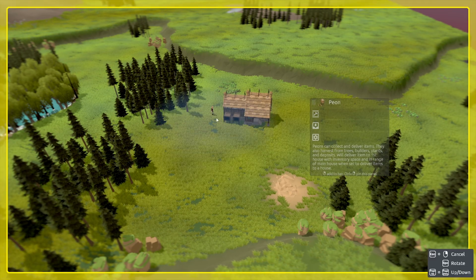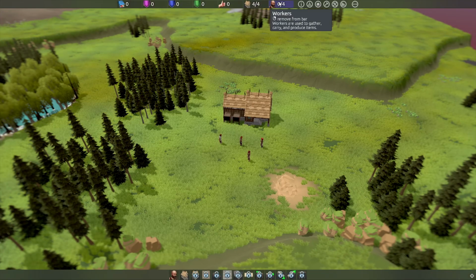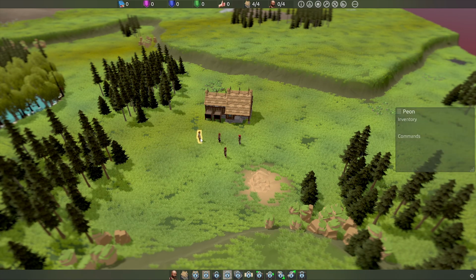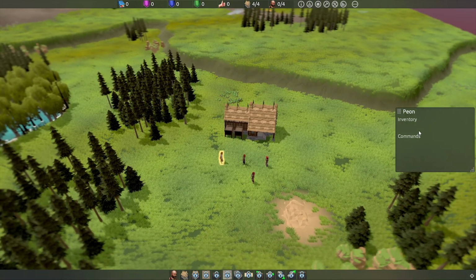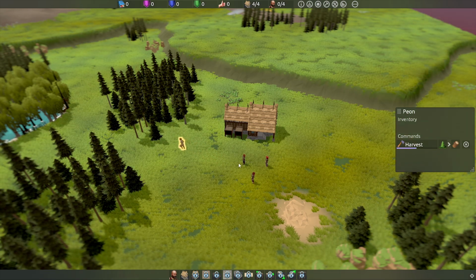Okay, so let's start by placing our peons down. We have 4 available, so we can place them all 4 here. The limit of workers is based on how many houses you have. We're going to get to that in a second. So what I can do now is give my worker commands. I can tell my worker, hey, I want you to go and pick up a tree. So he'll go and harvest a tree.